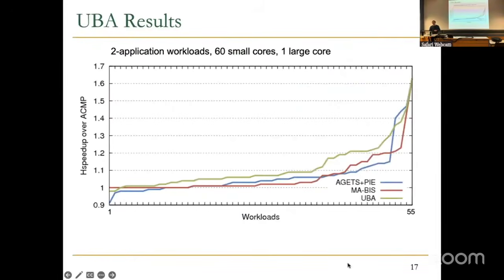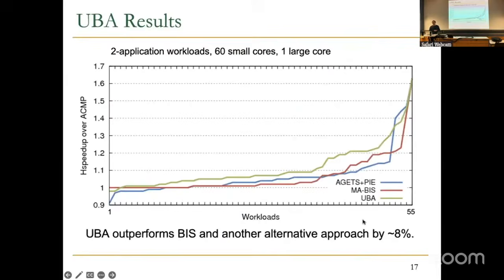And the results are actually reasonably good. These are the comparison points. Essentially, there's a multi-program aware bottleneck identification and scheduling. That's the red bar. That's what you saw yesterday, plus some multi-application awareness. And there's another work that does performance impact estimation around the same time. Compared to both of those approaches, you get higher benefit in most applications. This is an S-curve, as you can see. These are about 55 workloads over here.